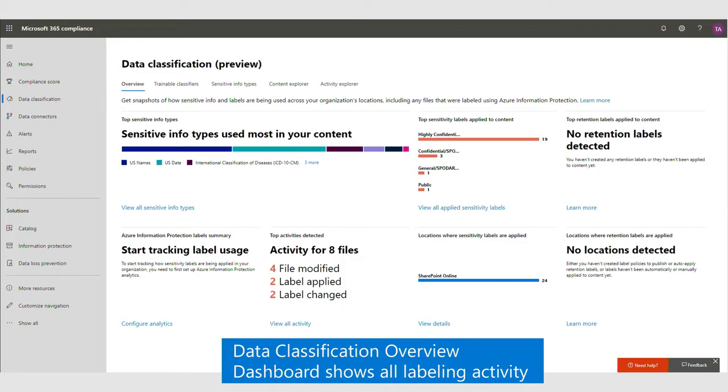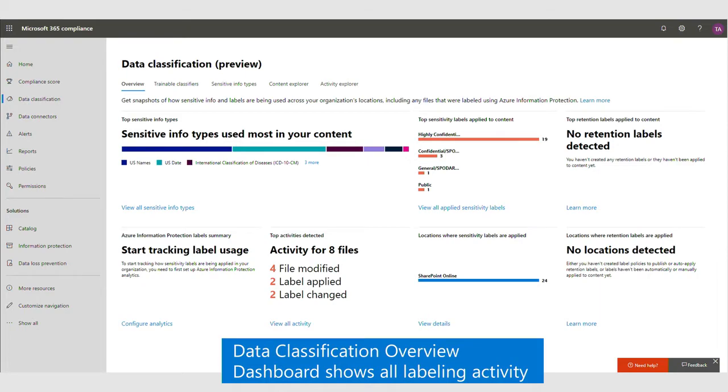As a user creates something new, is that real time? When those files are put into SharePoint Online and OneDrive, they are indexed in real time, but not your on-premise. That is correct. If you're on-premise, you can use the AIP scanner. The AIP scanner data will show up as a different source inside of here as well. Right, so you have to run the scan, in other words, when you're on-prem to set it up.